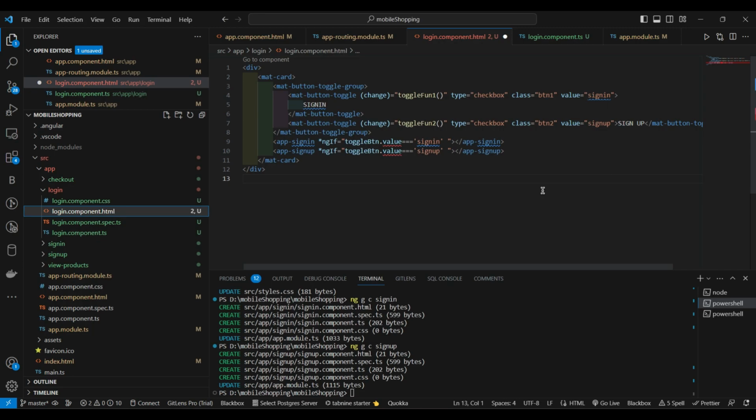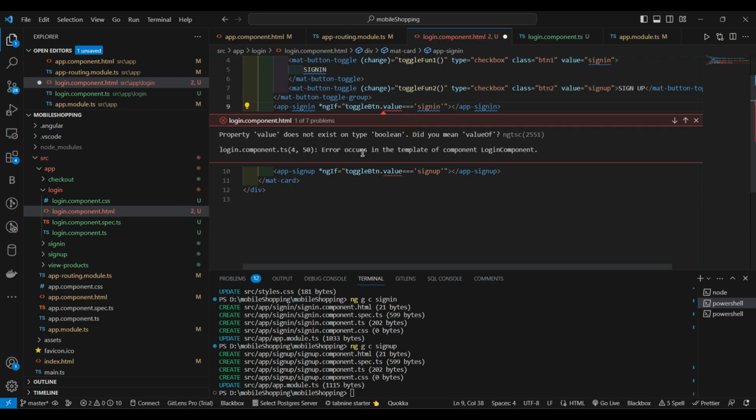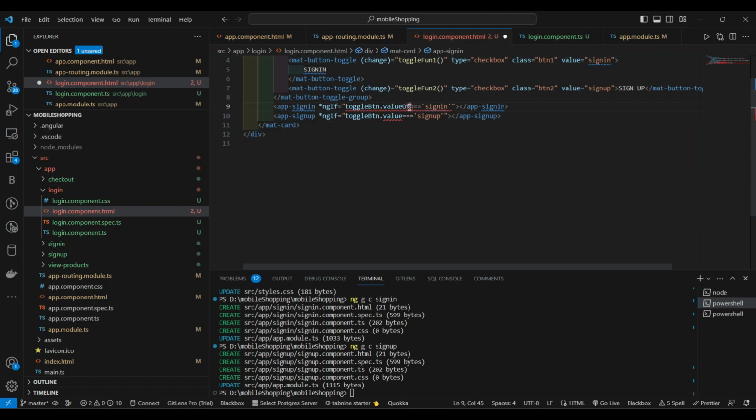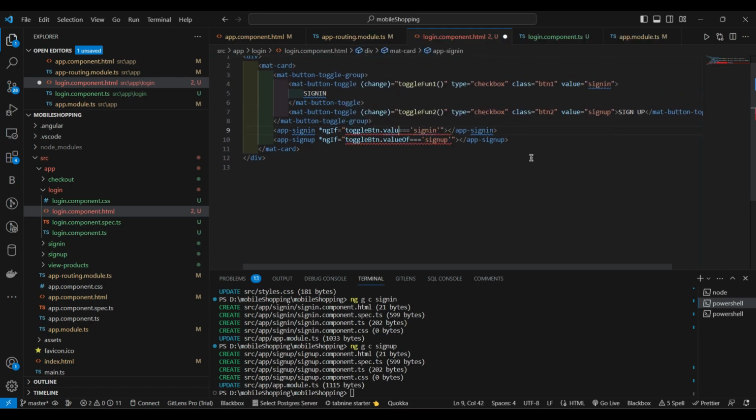So what is the mistake? You haven't defined this value in the toggle group.